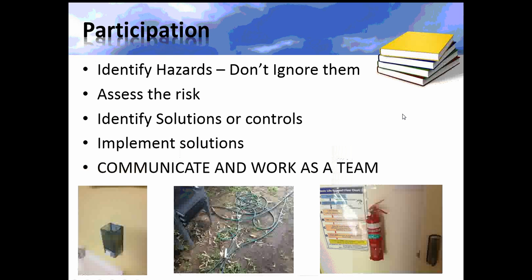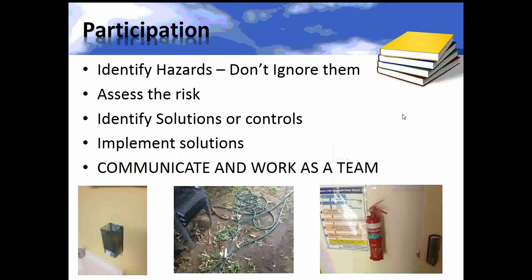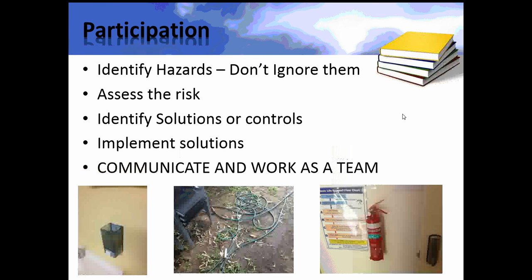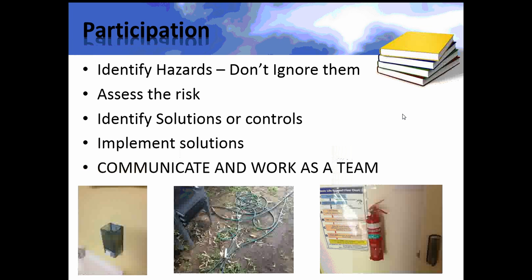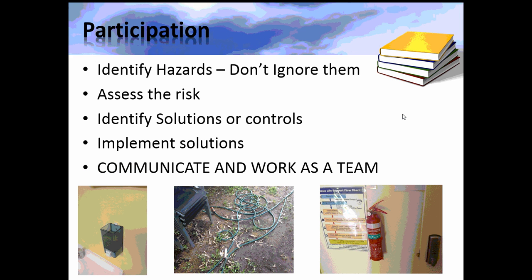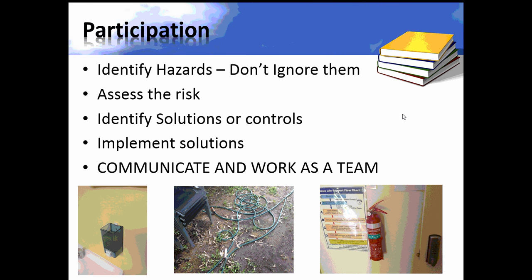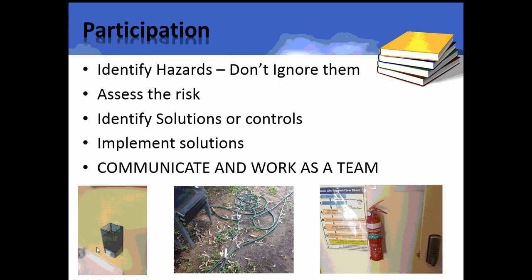So participating in workplace health and safety is an essential skill for all workers. You need to identify hazards, don't ignore them. You need to assess risks, identify solutions or controls, and implement solutions within your workplace. Communicate and work as a team. Participate in your workplace health and safety and team meetings. If you see a broken item, don't leave it.